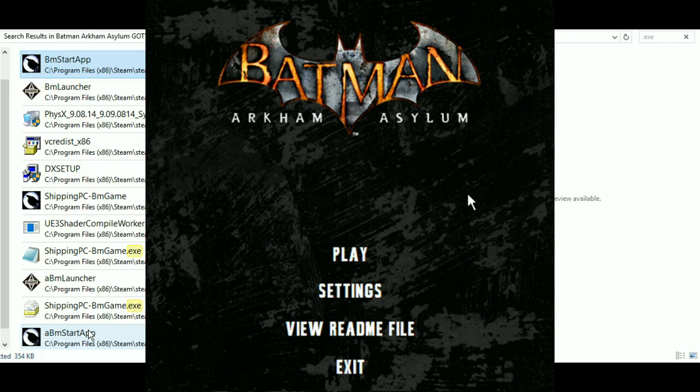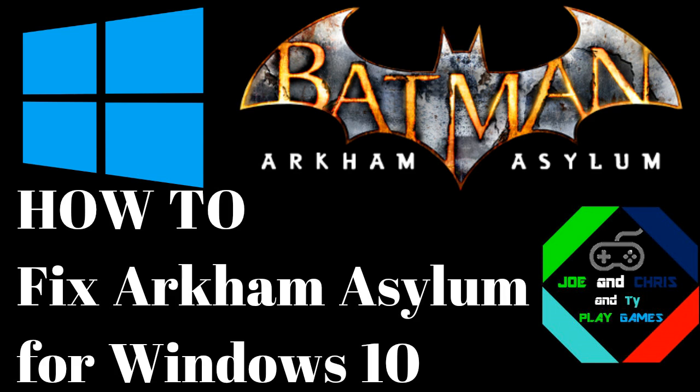And if it doesn't, you might need to run it in an even older compatibility mode, or you might have a compatibility issue with your speakers or with your graphics card or something. So then you would run the compatibility troubleshooter. So yeah, that's how you fix Batman Arkham Asylum for your Windows 10 PC. I hope this solves your problems, because I spent past 4 months trying to fix this, and I'm really glad that it's working now.